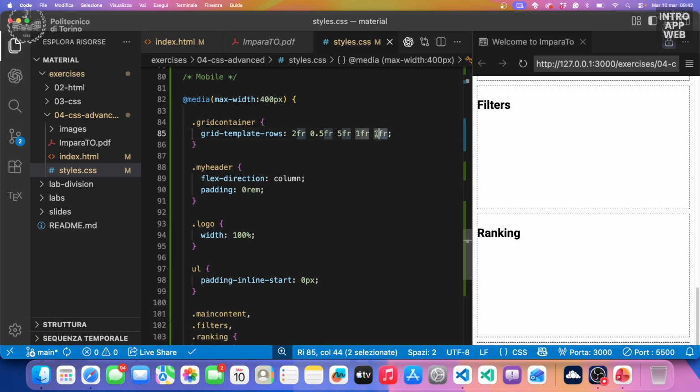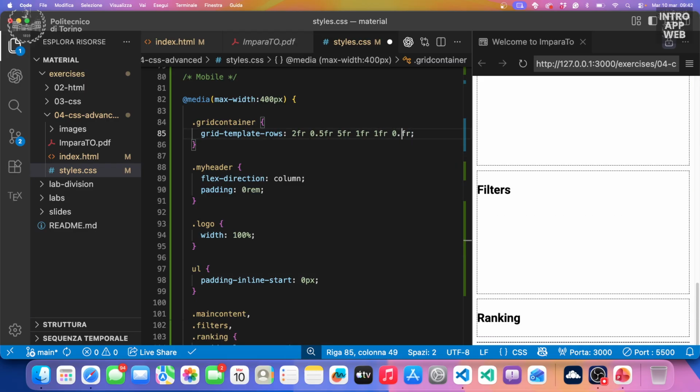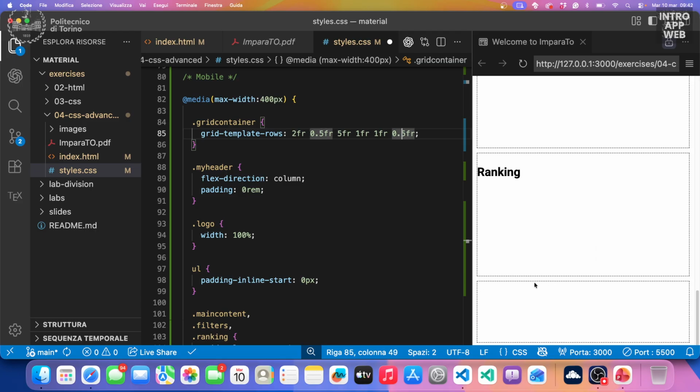I think we still needed another one, no? Because now we have six elements, one below the other. So we still needed this one. Let's say that in this case, it will occupy 5 fractions. This one is the footer.